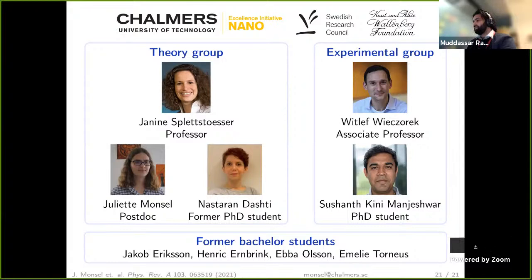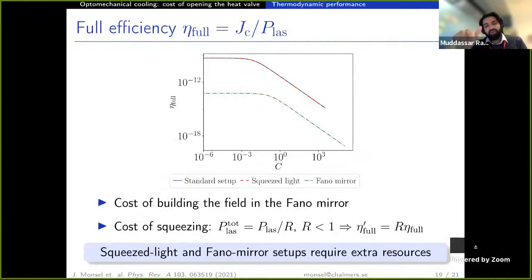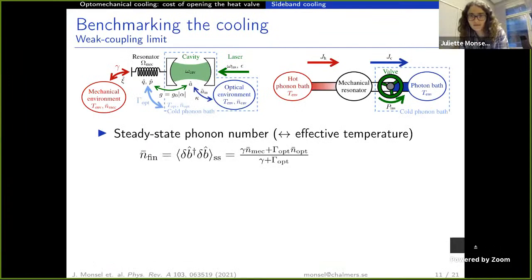While we're waiting for that, Juliette, I just want to quickly ask a clarification about the beginning, when you talk about the cavity. If you go back to the image, over here, that's it, the valve. I missed the point when you were referring to this. Is there a way for it to go the other way, or is this just the nature of how things are? Right now heat is flowing from the phonon bath, and the traditional route for a refrigerator is obviously reversed. But is that possible at all? Or is that just something you have to live with?